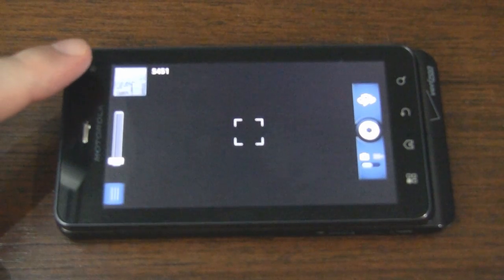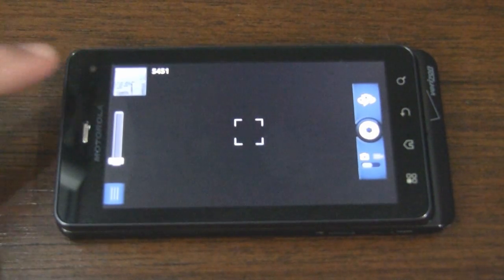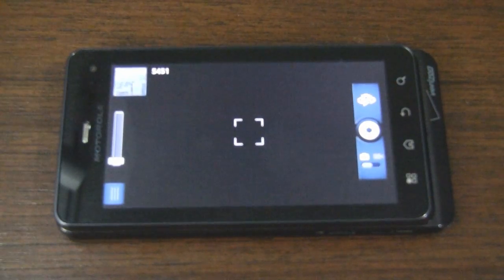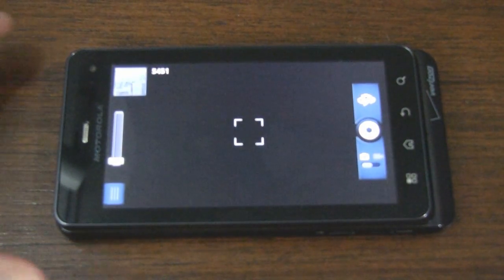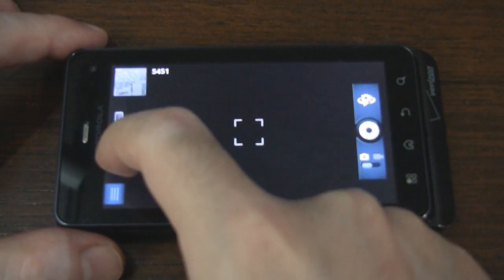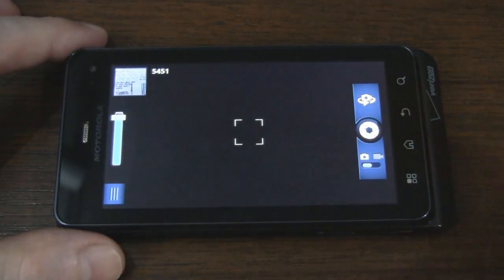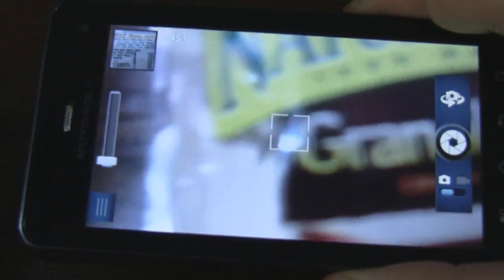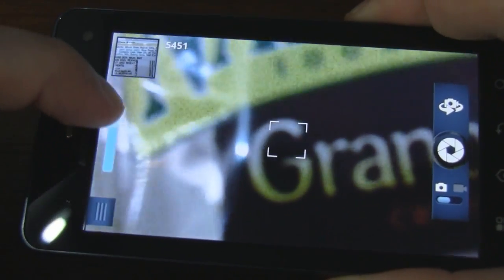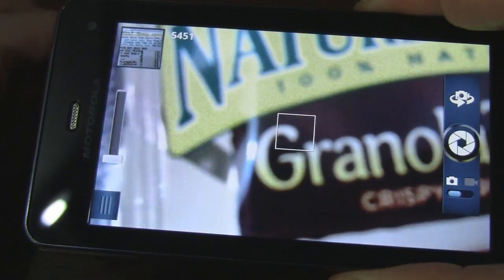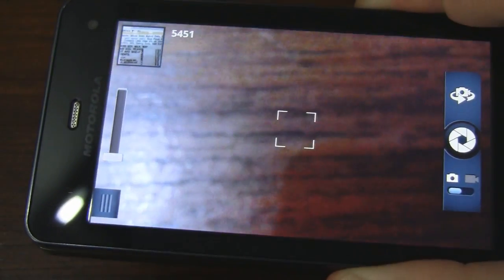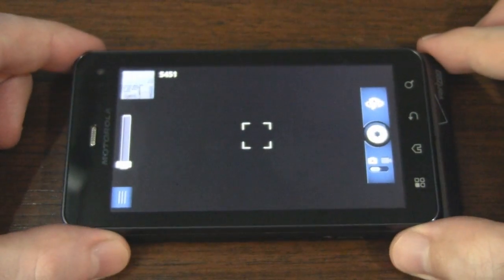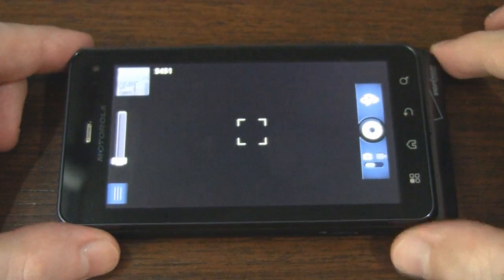So let's start over on the left side. Over on the top we have a thumbnail of the previous image or video that we took. If you tap on it, that'll bring it to the forefront, but I'll leave that there for now. Under that we have a zoom slider to zoom in and out of our picture. Let's go ahead and demo that real quick. I'm not sure how much the photograph is going to suffer in quality because of it, but I can't imagine it's going to be too good to use on a camera phone. But it's there nonetheless if you want to use it.